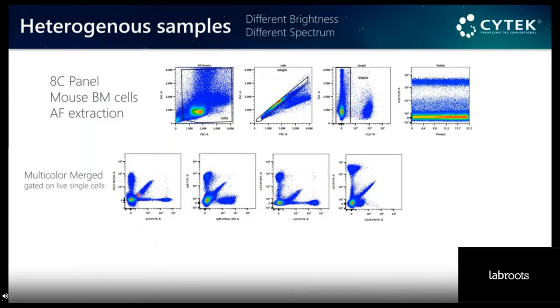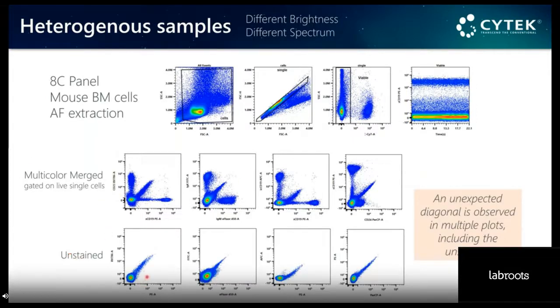If we compare the same plots in this multicolor sample with what we see in the unstain, we now understand where that diagonal or those different diagonals are coming from. In the unstain, we see most of the events low on intensity for those fluors, but we see false positives. The diagonals have very similar shape when we compare top and bottom, indicating there is an additional population in this unstained control that has a very different profile of autofluorescence that is giving us these false positives on multiple dyes, and that needs to be extracted independently based on its own profile.